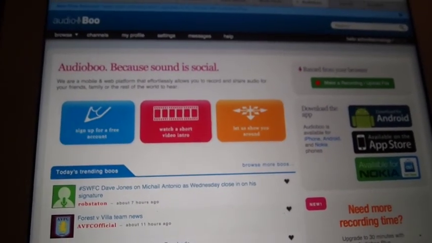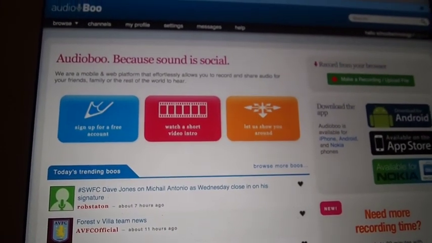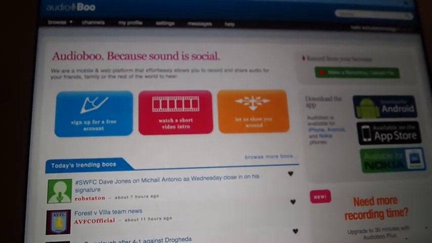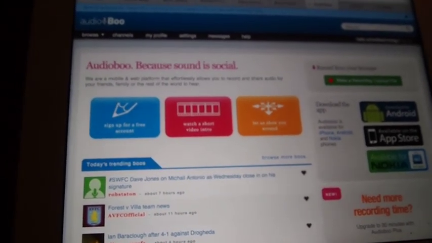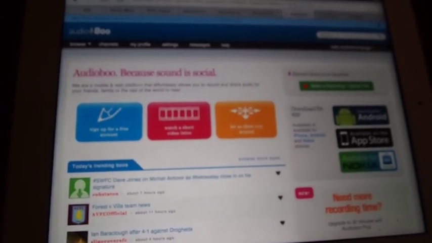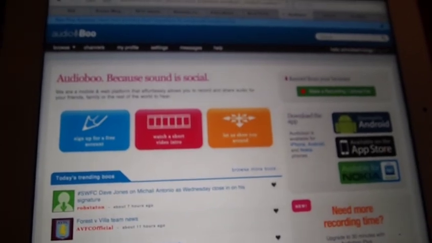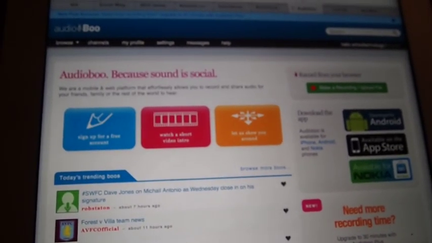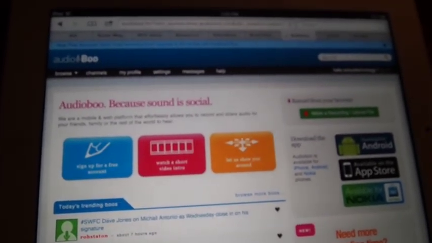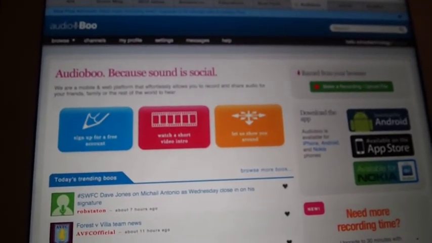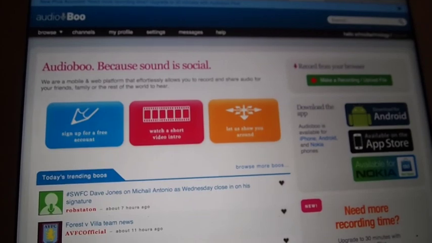Now, the free accounts are only good for 3 minutes of recording. And I know what you're saying as a podcaster: wait a minute, I can't do 3-minute podcasts. No problem. You just go get the Plus account, which is £60. It's all done in the UK, this company here. Works out to about $90, $95 US a year. Still not bad at all. I've used lots of different podcast hosting services, and that's very reasonably priced, especially when you see how easy it's going to be to work this out.